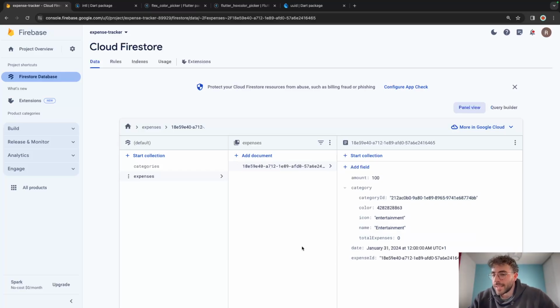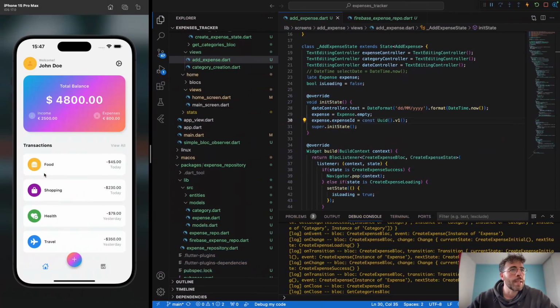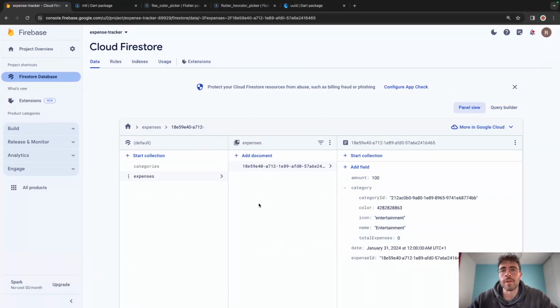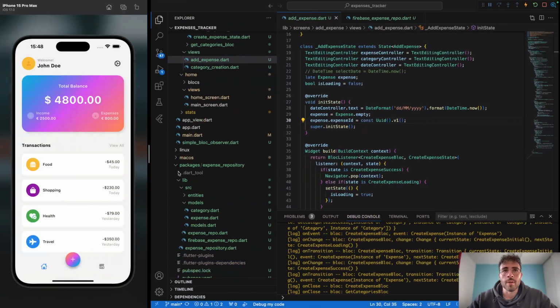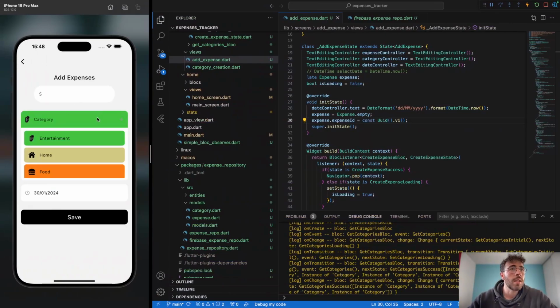One thing that you can see that we didn't actually implement was this total expense stuff. And for that, we might need to do something a little bit different. And this field is only for that place, right? Because you want to see all of your categories with the amount of, or we don't really need that field, do we? Yeah, no, I mean, definitely it's something that you can keep track of, but we're not going to implement it here. It's already 3 hours of videos. We're just going to focus on making all this thing dynamic now, but otherwise, yeah, it's pretty cool.